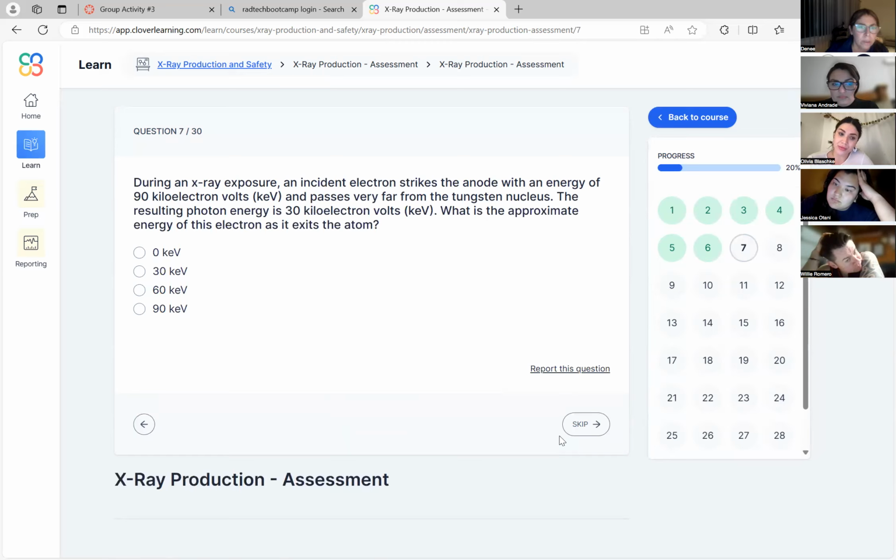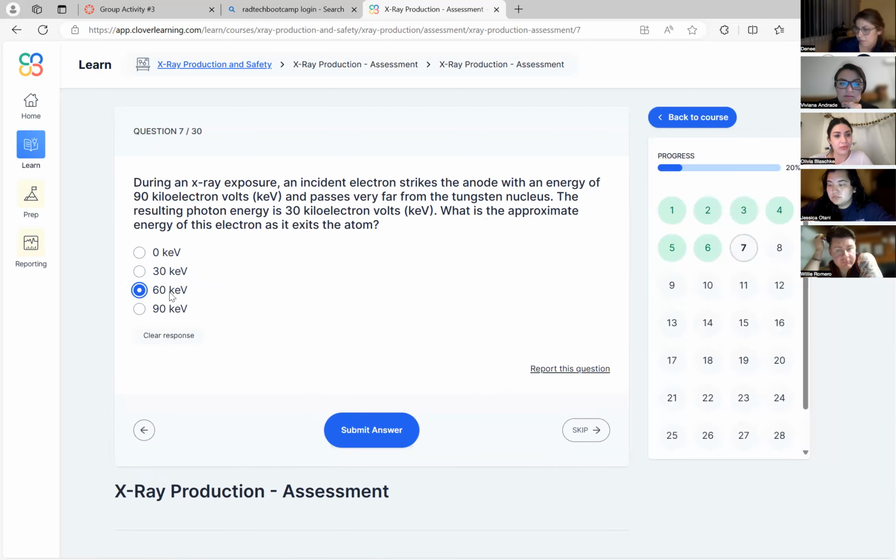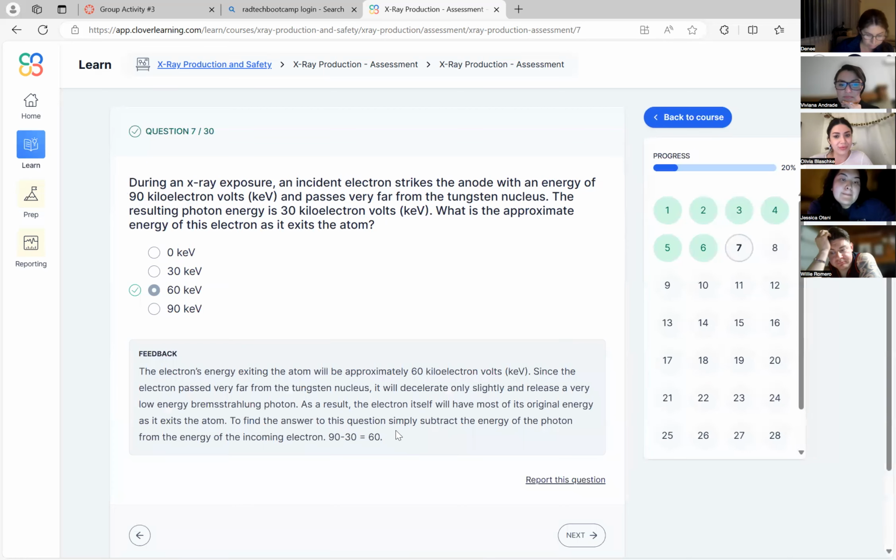Okay, so the other one, it was 110. Let's see. So Danae, for this one, if I'm correct, since I did the videos, I think that question was also on there. Yeah. So the 90 keV is what it starts with, and then it results in the energy of 30 that gets used. So you would just subtract the difference. So I believe it would be 60. 60. Yeah. Okay. Did you guys get that as well? Yeah. Yeah. Okay. I'm just trying to look at my notes. Thank you.